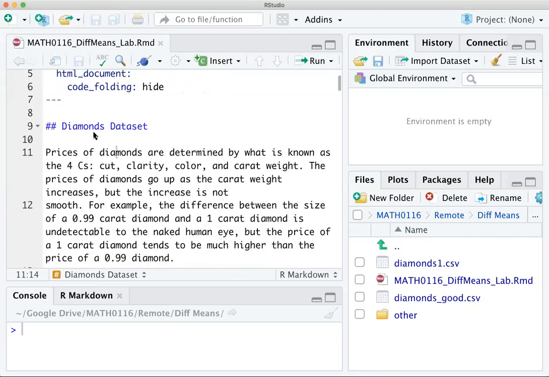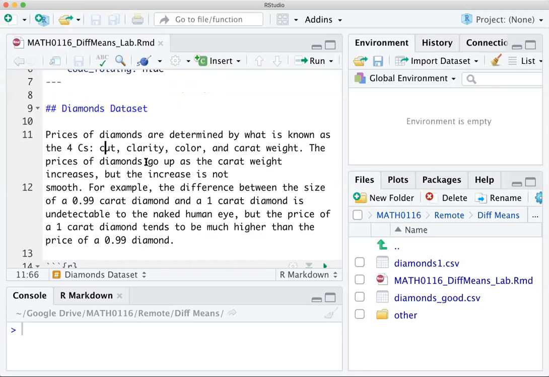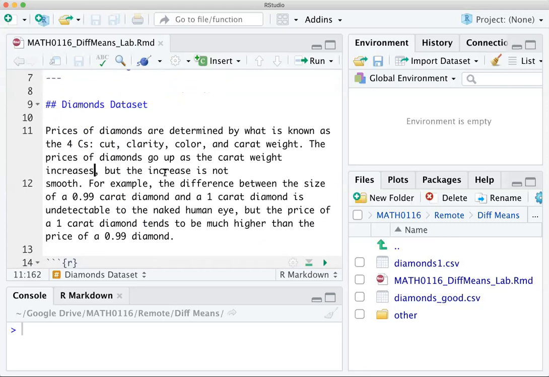So we're going to be working with this diamonds data set. The price of diamonds is typically determined by several different characteristics: the cut, the clarity, the color, and the carat weight of the diamond. And generally, the prices on the diamonds go up as the carat weight increases. But this increase is not so smooth.